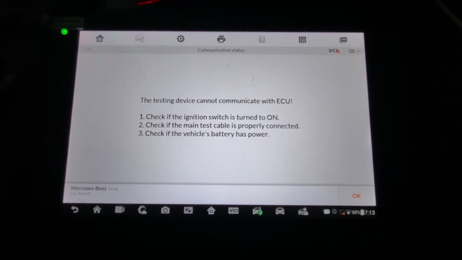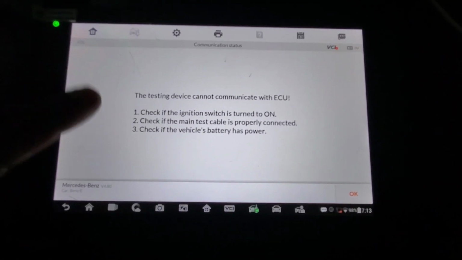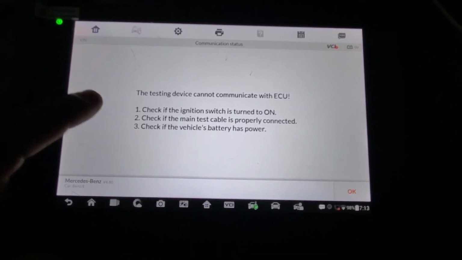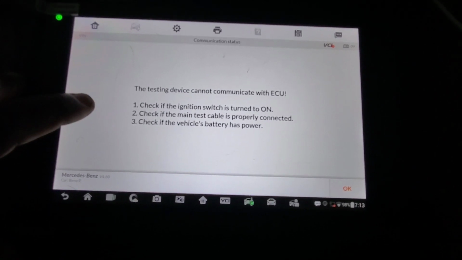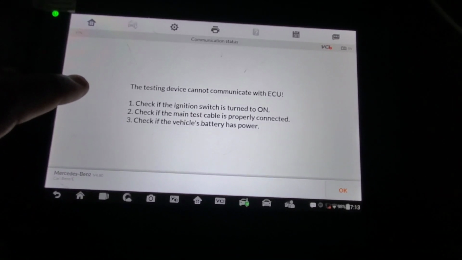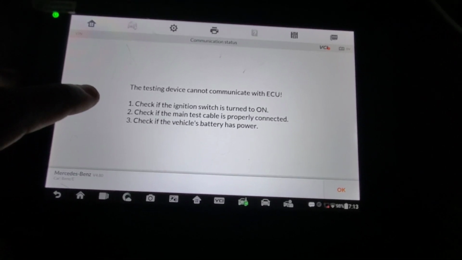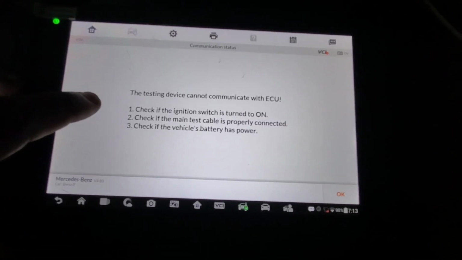It's never going to be able to communicate with the ESL emulator or the original one, because this portion is done through the K line. And believe it or not, on this W207, this E350, it actually does not have a K line wire. So I used my back probes and connected directly to the ports on the emulator.